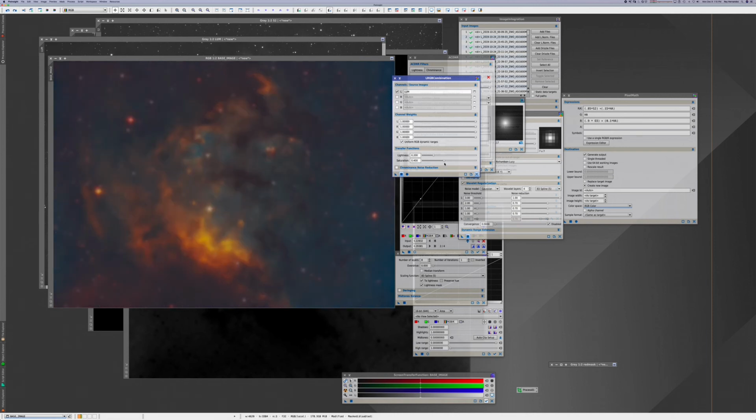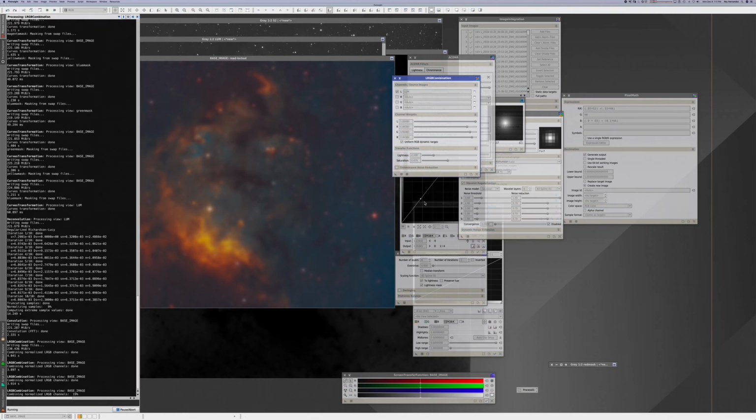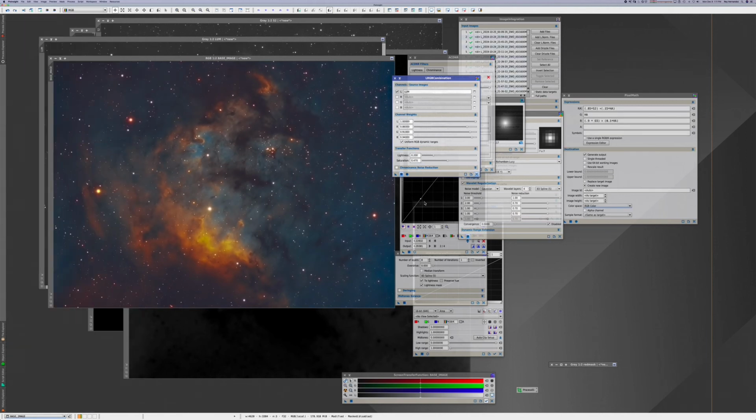So let's bring it up to like 470. And here you can bring the luminance to 100% and you can lessen the color here. So it's up to you. I usually experiment until you get your desired color combination, as you can see here.